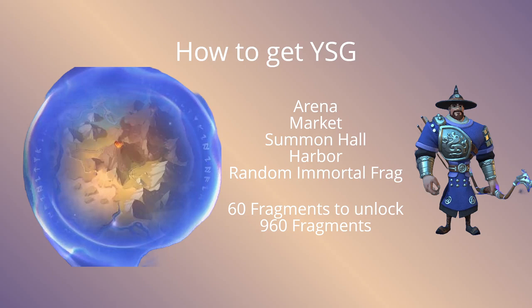We can obtain him in the arena, market, summoning hall, harbor, and random immortal fragments. In the arena, I believe you can buy them in the arena shop from each season, depending on the season rewards. And the market, he can pop up quite often with the soul stones, the purple stones you can buy them with, and the summoning hall pops up there as well. And random immortal fragments, he pops up quite often.